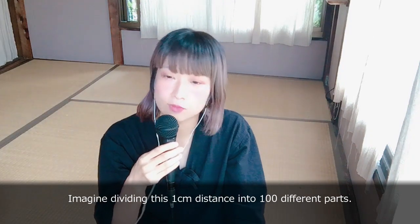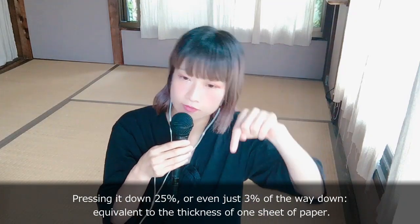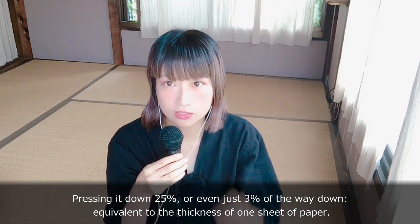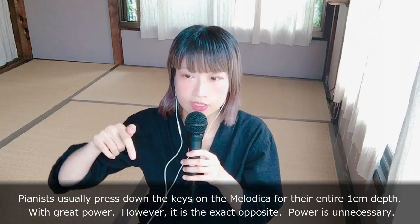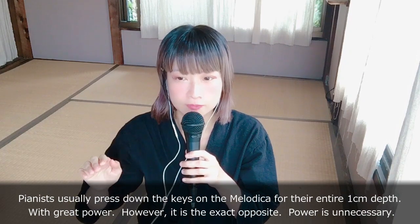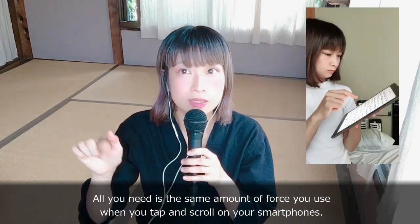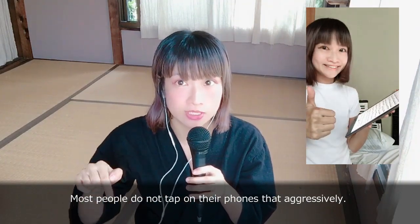Imagine dividing this 1 centimeter distance into 100 different parts. Pressing it down 25% or even just 3% of the way down, equivalent to the thickness of one sheet of paper. Pianists usually press down the key on the melodica for their entire 1 centimeter depth with great power. However, it is the exact opposite. Power is unnecessary. All you need is the same amount of force you use when you tap and scroll on the smartphone. Most people do not tap on their phones that aggressively.